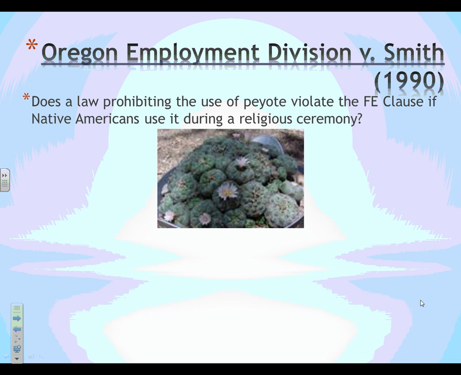If you get laid off through no fault of your own, you can apply for unemployment benefits, and they'll give you a little bit of money every week while you look for a job to help get you through. But you don't qualify for those benefits if you're fired because you refuse to show up to work, or because you curse out your boss, or because whatever. You get the point. Anyway, so he applies for unemployment benefits, and he's denied. Hey, you failed a drug test. You don't get these benefits. And he says that this is a violation of his free exercise, that the government is discriminating against him on the basis of a religious practice. So what do you think? Does the Supreme Court say that the government policy, not giving him his benefits, is okay? Or does that violate his free exercise clause?